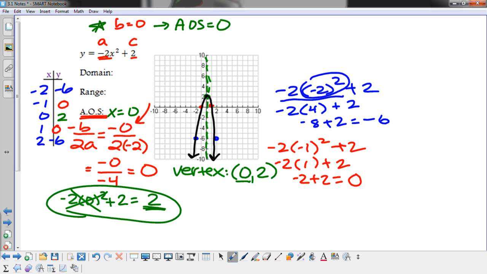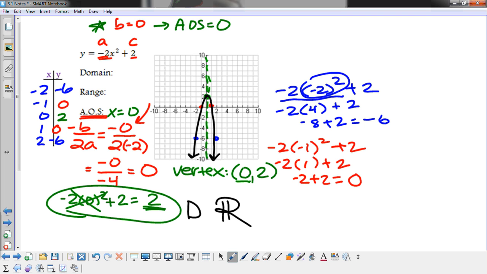Okay, do any of you remember how to do domain and range? One of the most hated things in all of mathematics. The domain represents the what? The x values, and so the range is the y values. All right, so for domain, it's actually relatively easy if you can remember 1 or 2 things, okay? There are only 2 types of functions up to this point that we know that don't have a domain of all real numbers, okay? So remember, this is our symbol for all real numbers, or you're welcome to write out all real numbers. That's fine too.